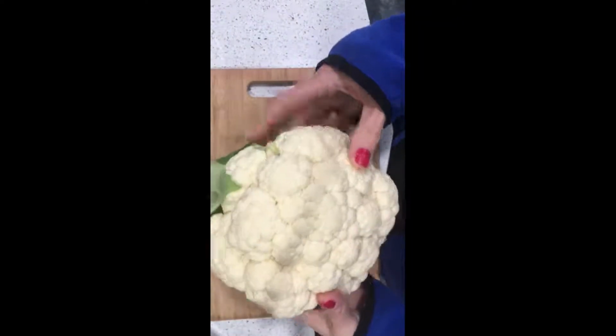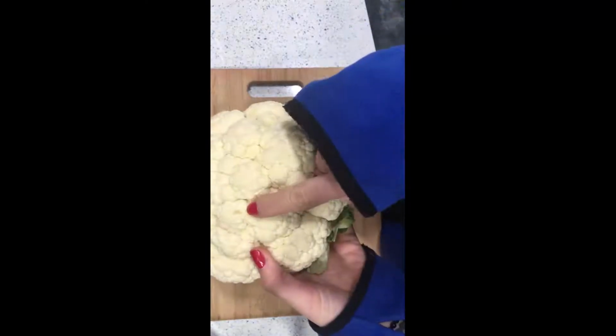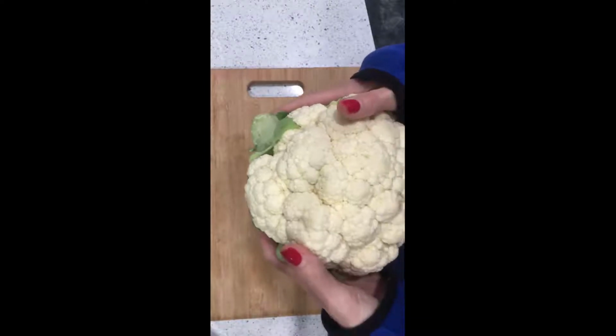When you're buying cauliflower, you want to make sure it looks nice and white like this. Sometimes you'll get little gray spots, or like this is starting to get a little brown. So just pay attention to that, and you want them nice and tight clumps.